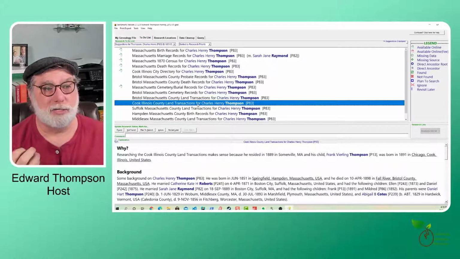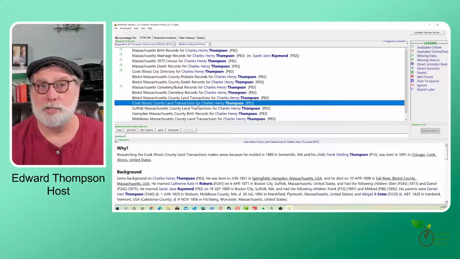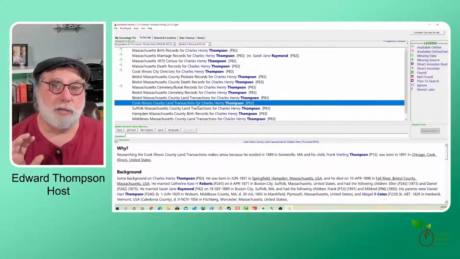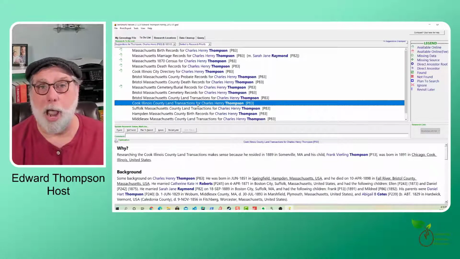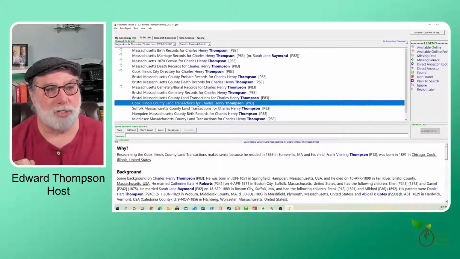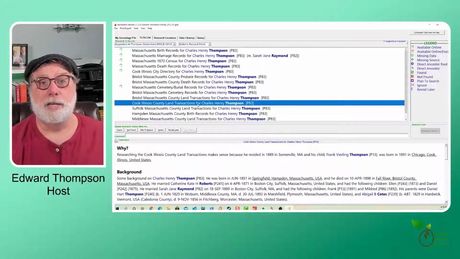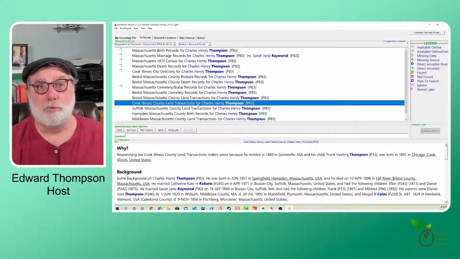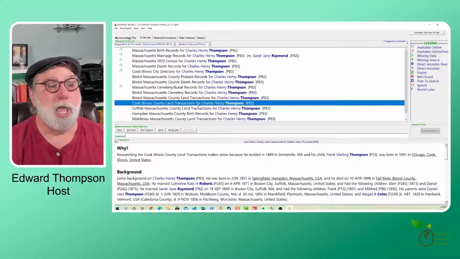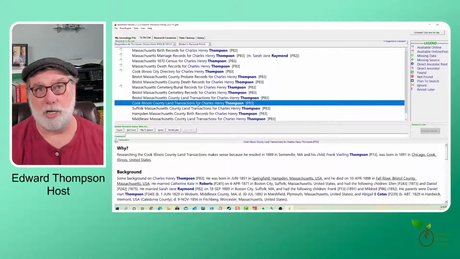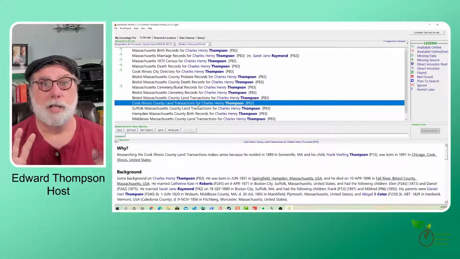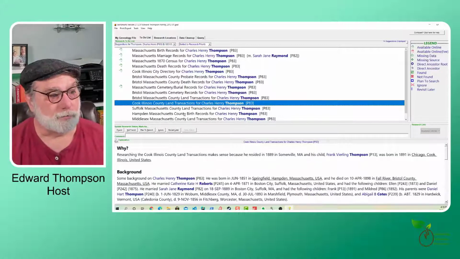It knows that there's a Cook, Illinois County land transaction database, either online or in a variety of different libraries, and I'll show you in a moment what repositories it knows about, and is inviting you to go physically to those locations and do your research. If you can find those records online, it's not linking to a particular record, but it's linking to a collection of records that you may be interested in researching.